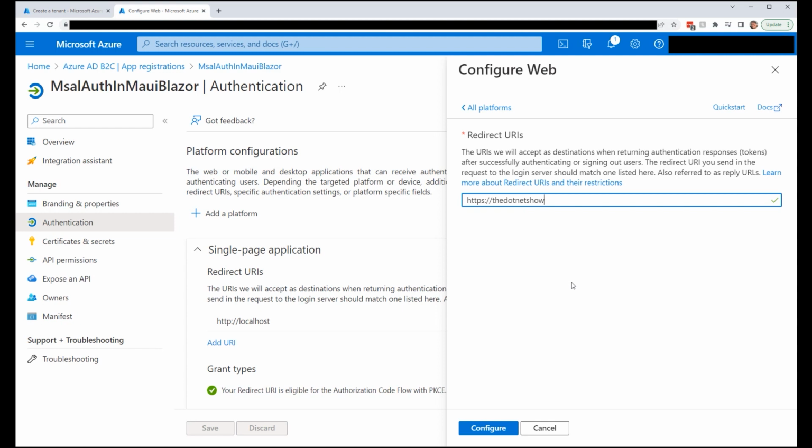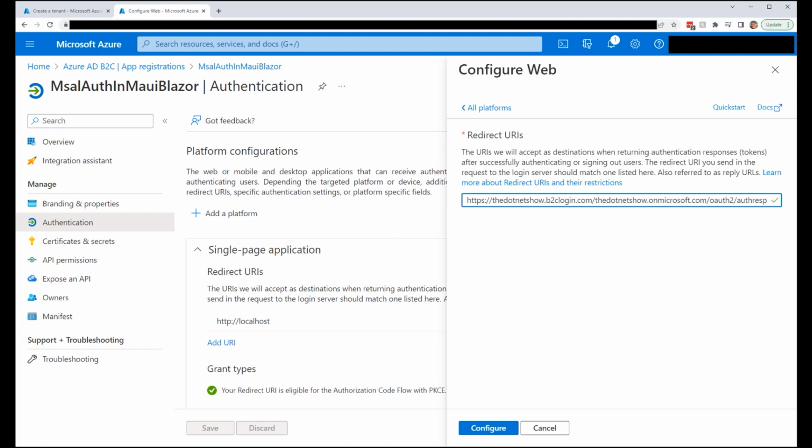Yours is going to be different. .b2clogin.com/ your tenant name again .onmicrosoft.com/OAuth2/authresp for auth response. All right.